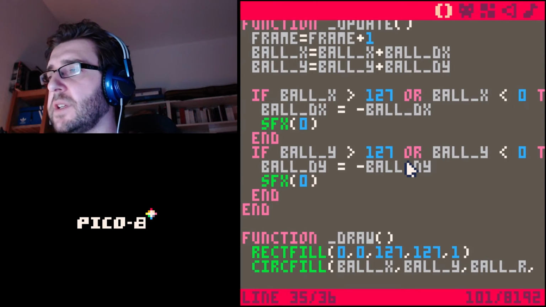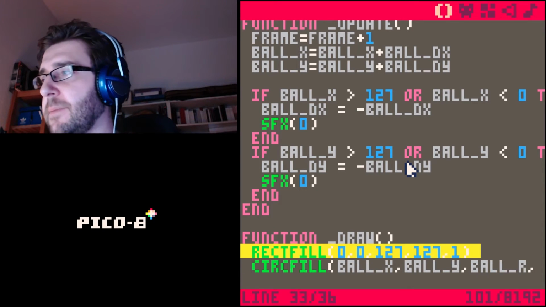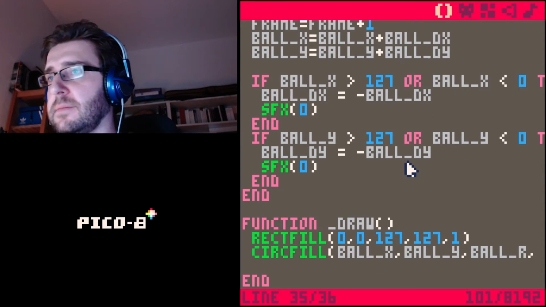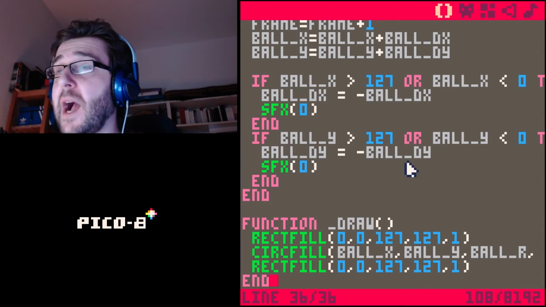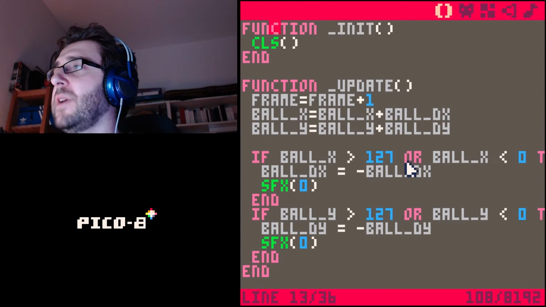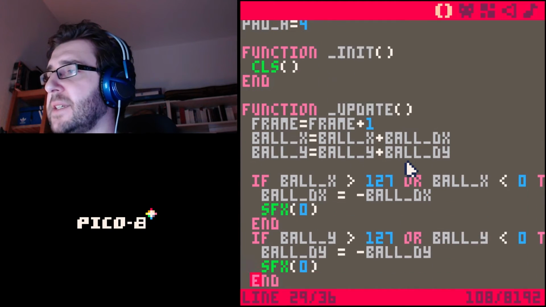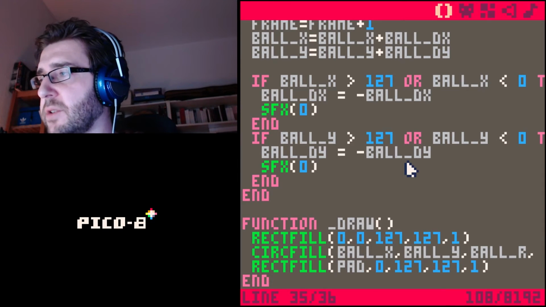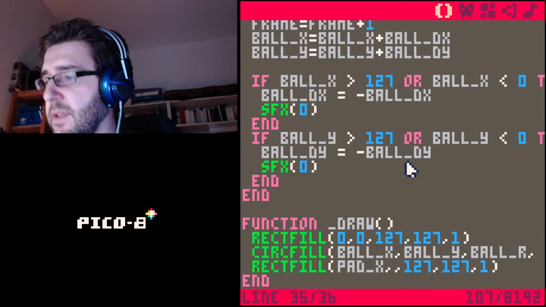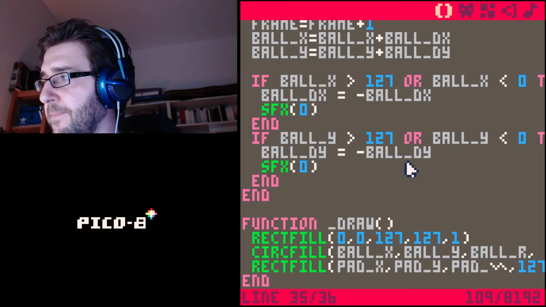So you can see we're already filling the entire screen with blue. We can use the same command to create a tiny little rectangle at the bottom, which is going to be our pedal. So we have rect fill, and we're just going to take all these variables that we created up here and plug them into the rect fill. So this little rectangle will be completely controlled by variables, and we can then fiddle around with the variables and change the size and shape of this beautiful rectangle.